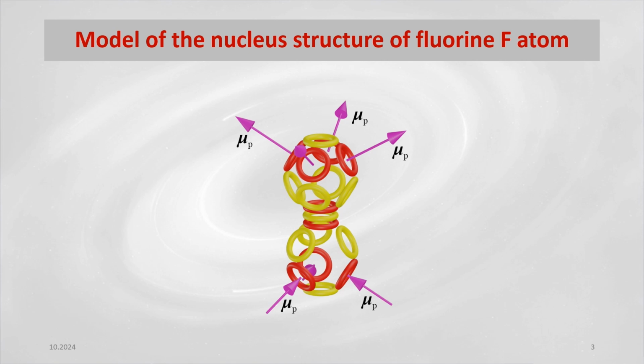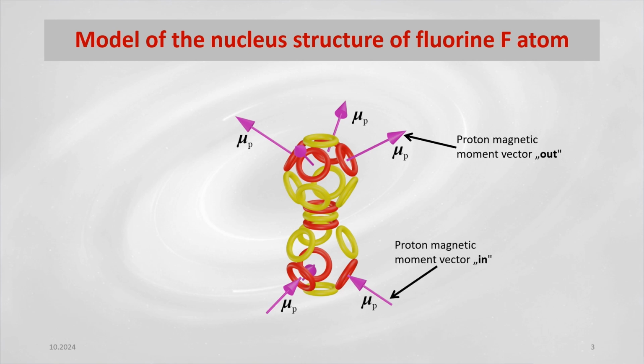One of the most important elements of the structure of the core model is the distribution and orientation of the magnetic moments of the proton rings. In one globule, the radial exterior magnetic moment vectors are directed from the globule, and in the second globule, the radial interior magnetic moment vectors are directed into the globule. This structure of the nucleus affects the orientation of the magnetic moments of the electrons, which are bound to the individual protons of the nucleus, but have an antiparallel direction to the magnetic moment vectors of their control protons.